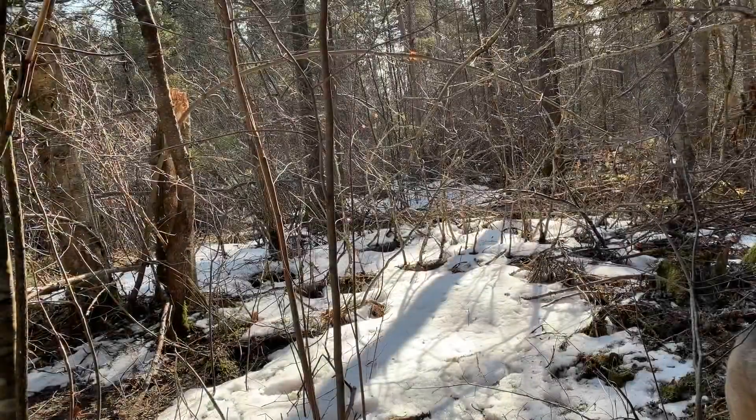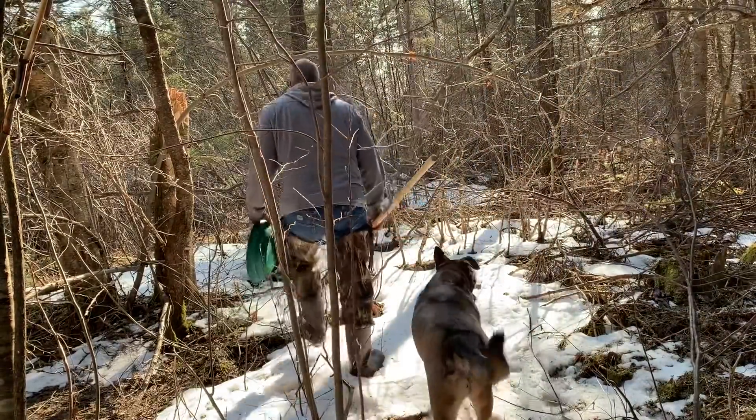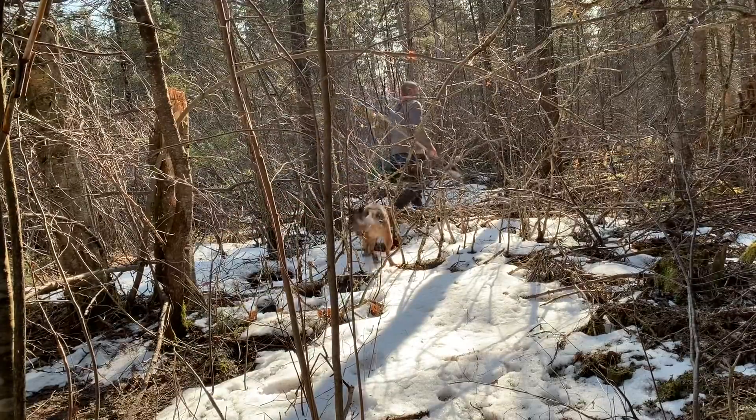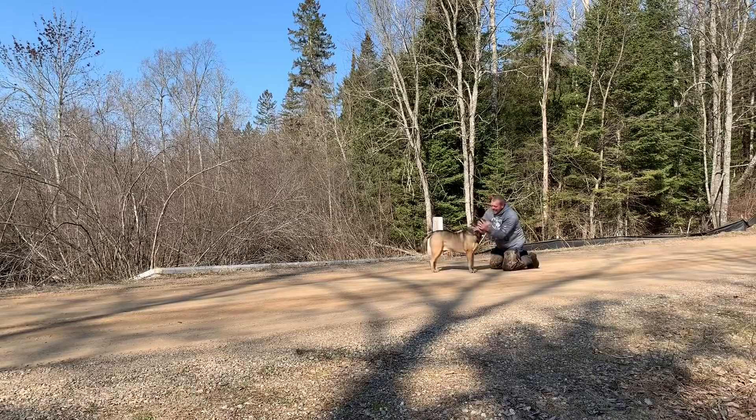Rather than walk through all that mess at the bottom of this big hill I decided to walk up on top of this big ridge because it's way easier walking. It may look a little branchy but it's nowhere near as miserable as it is down there. Hopefully this brings me back out to the truck and the road — I don't have reception here, I can't pull up my maps, but I can still hear the water running down there. But if I don't make it, Gary Prohoska at Pirate Prospecting, I want you to carry on the channel — thank you. We ain't going back in there again.